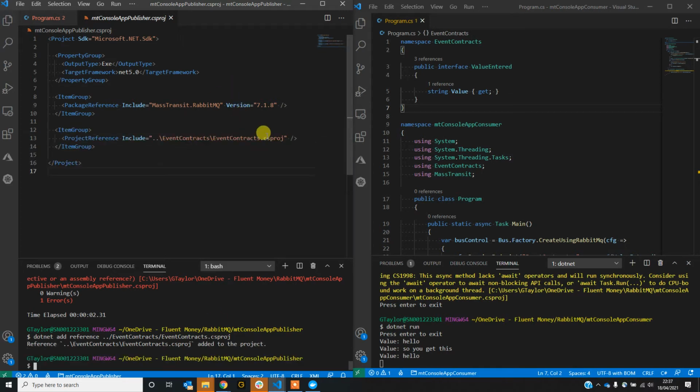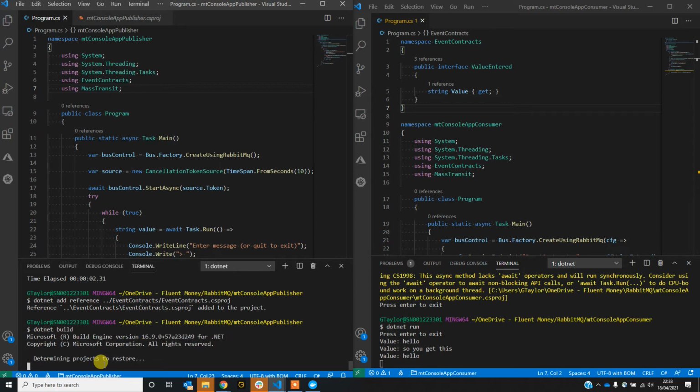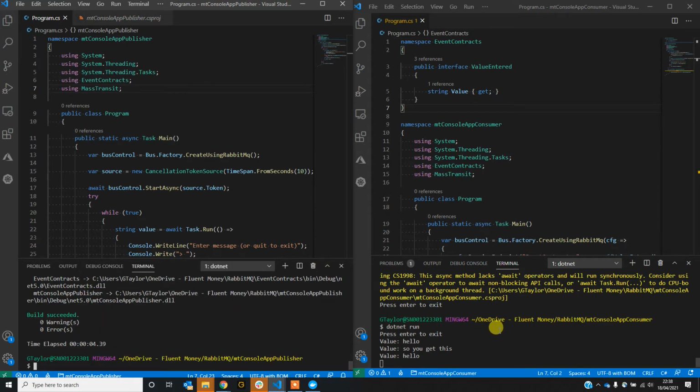So that's that new project included. That should satisfy my event contracts. So now if I do .NET build, that should be okay. Yeah.